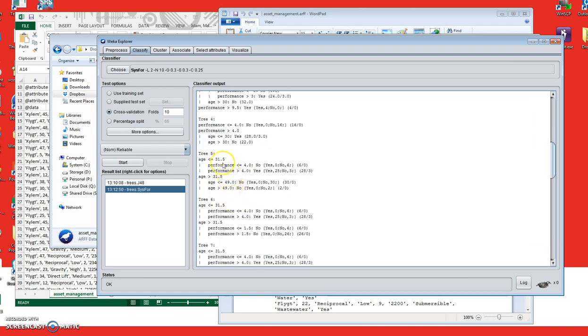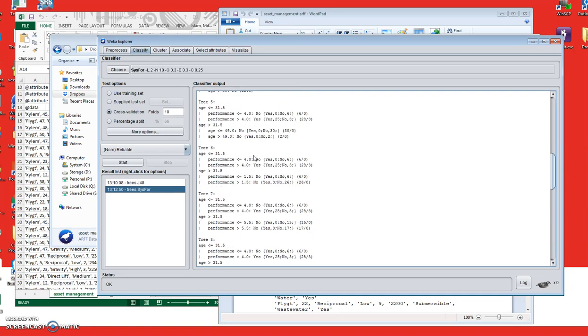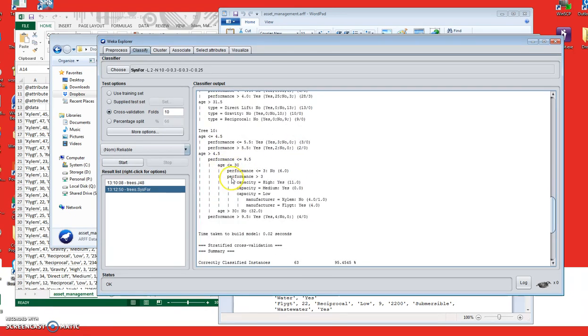Here you can see multiple patterns. So not just one pattern, but a multiple set of patterns. Say for example, when performance is less than 4, then they are not reliable, and you can see 16 records and all 16 are not reliable. But when performance is greater than 4, then it depends on age. So it's a different style of pattern. For example, if I go here, it also says not only performance but the capacity of the pumps can also determine whether they are reliable or not. Remember, this is a synthetic data set and it doesn't have many patterns in it. In a real data set, you can apply these and learn a lot more information.